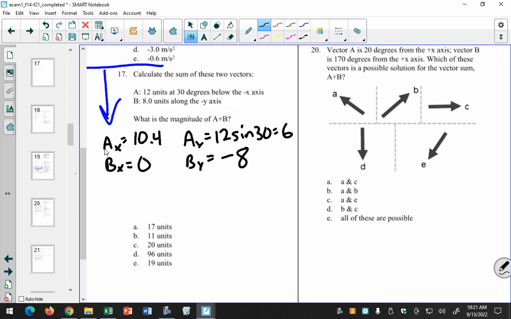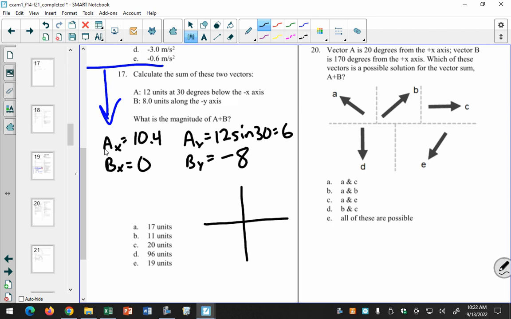Yeah? What's the angle for the ax and the ay? What is the angle, x 30? You know what? I skipped a step. I usually draw the picture, and since I didn't do that, I missed that. So yeah, let's go back and just take a deep breath, and I'll draw a picture.